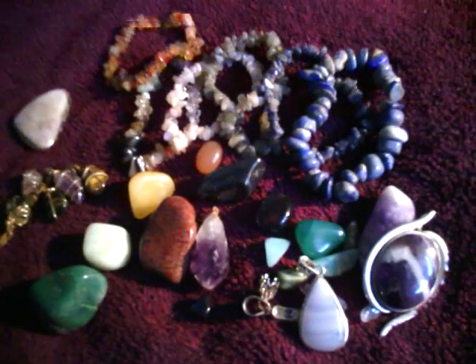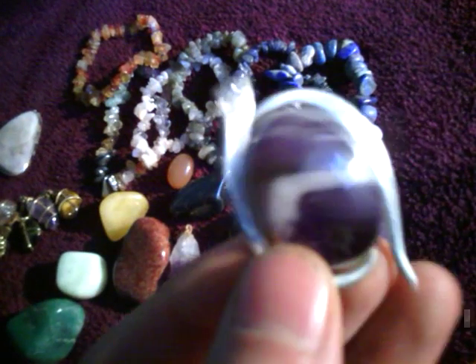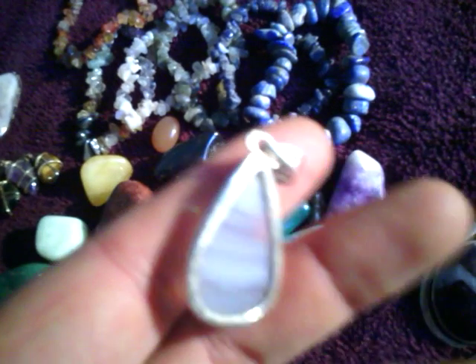There are some really nice stones in there, and I'm happy because there are even a few little pieces of silver. This one is in a nice sterling silver mount — it's quite pretty. And so is this one, in a nice little pretty sterling silver mount, to be used as a pendant.